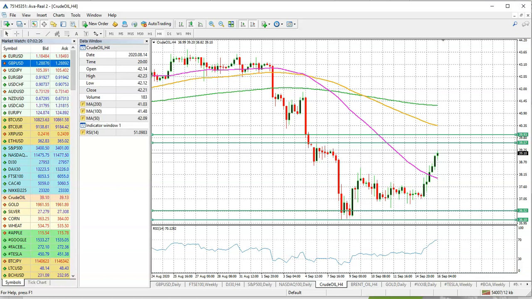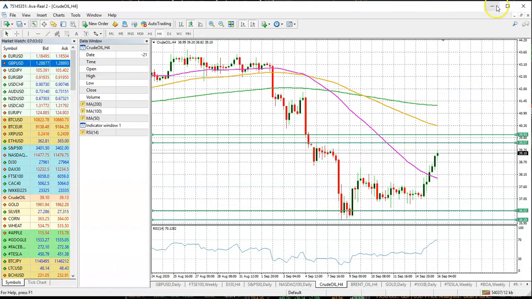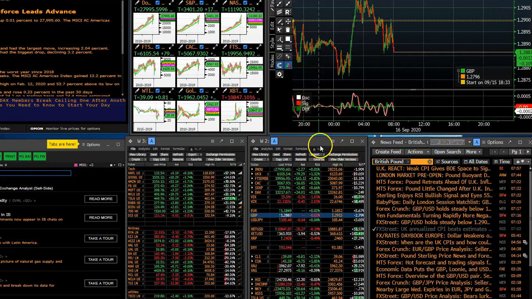Now, with respect to crude oil, I will be flipping between the MT4 platform and Bloomberg Professional. Bloomberg Professional, as it says, is for professional traders. It has a very hefty fee behind it. But I will share some of the insights from the Bloomberg Professional platform, which can really help you form a better opinion with respect to crude oil and how to trade it today. So why don't we start by having a look at how the price performance has been.